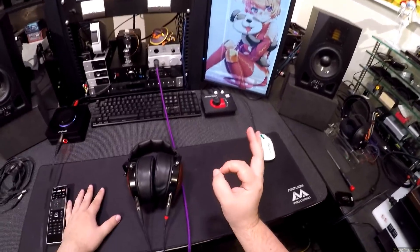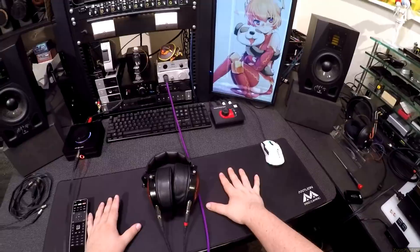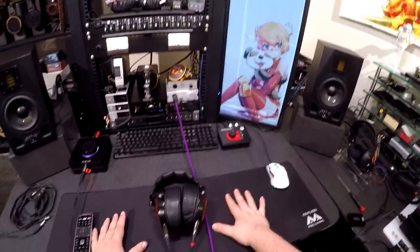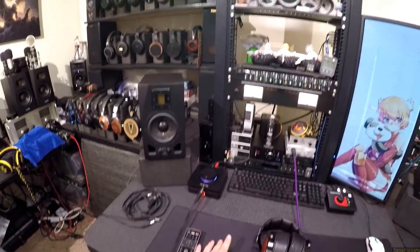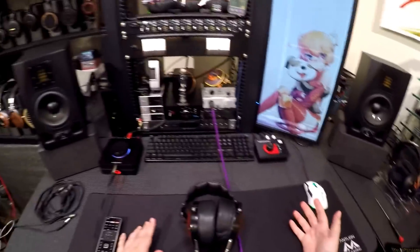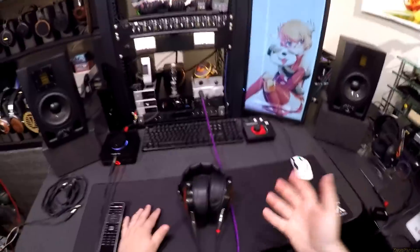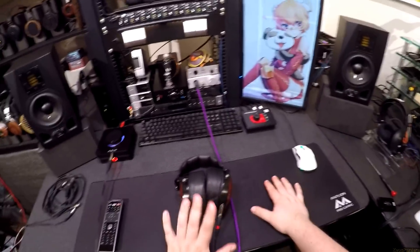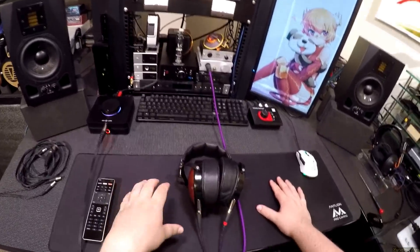I love you Audeze, I love your Isines — even though the lightning version has a full EQ tweak that makes them sound so much better than the standard plug. I love your LCD2Cs, they're great, I would buy a pair of those over these in a heartbeat. Then again, they're open back. Closed back big planar — you have very few choices. I'm still waiting on my Audeze Mobius, the gaming headset. I'm interested to see what those will do, because those are cheap, and I know it won't have the same sound signature as this — it better not for a gaming headset.